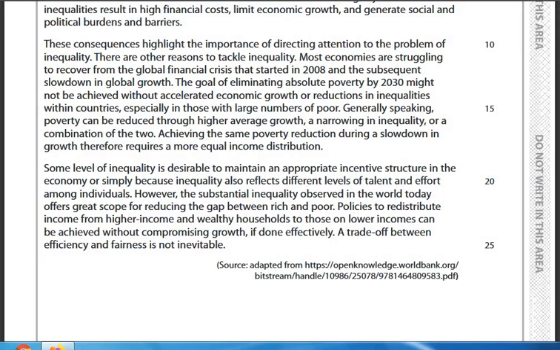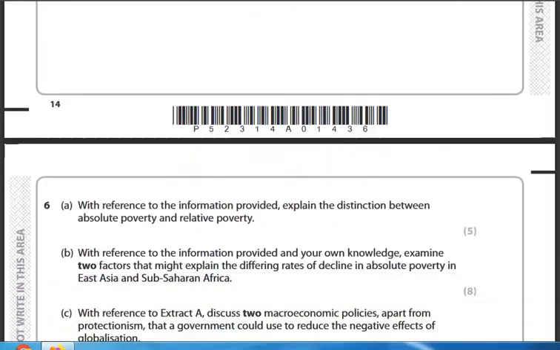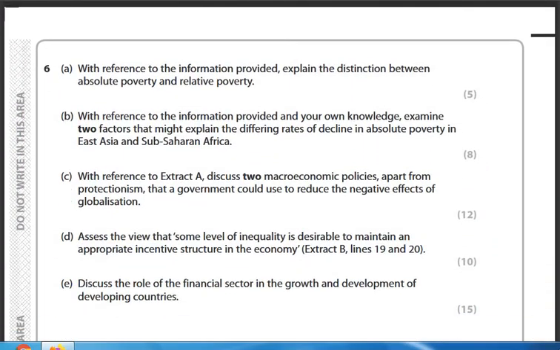The other thing as well is that they want you to apply your answers to this context, so you've got to understand what's being communicated to you in the extract. You can't ignore it and write generic answers, because most of the questions are marked according to a levels of response mark scheme. And if you write generic stuff, you're going to be trapped in the lower levels of response. Not good.